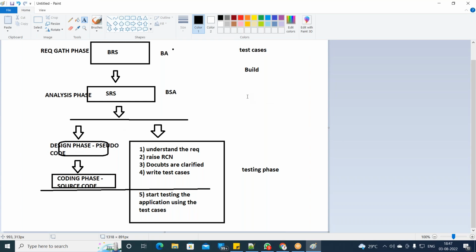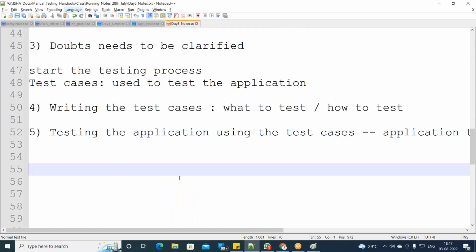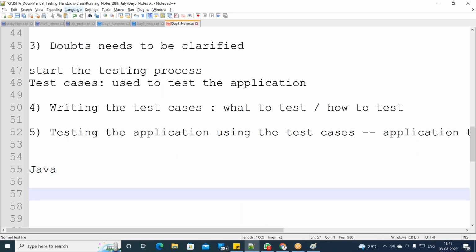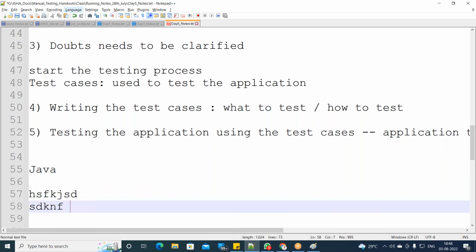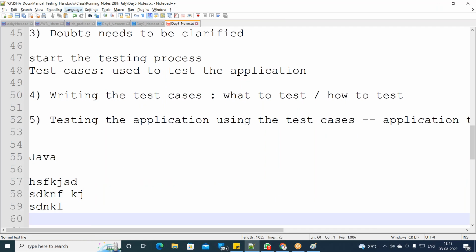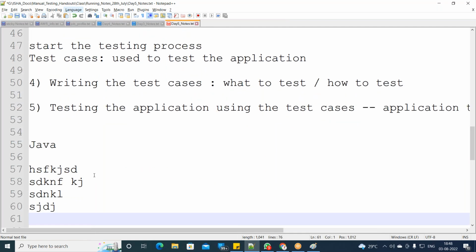So what is happening in the coding phase? I'll go back to the notepad. Java programming language is selected, then they start writing the code. On line 1 they have written some code, line 2 some code, line 3 some code, like this. Developers 1, 2, 3, 4, however many developers there are, have written their code and merged all of it together, and they are calling it the source code.